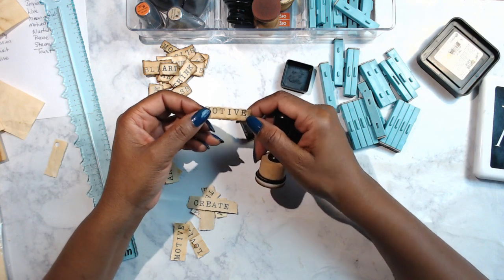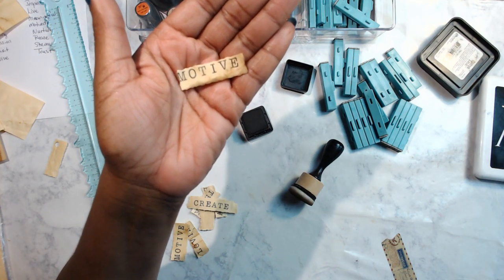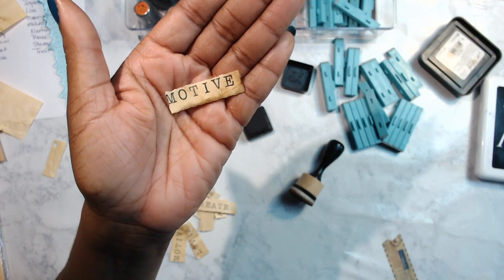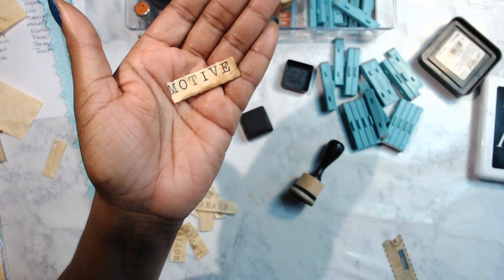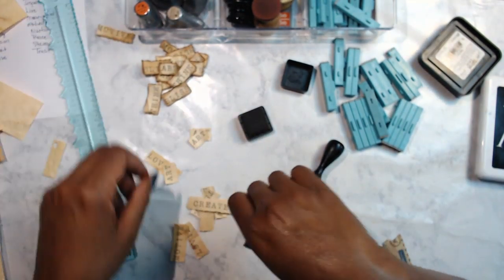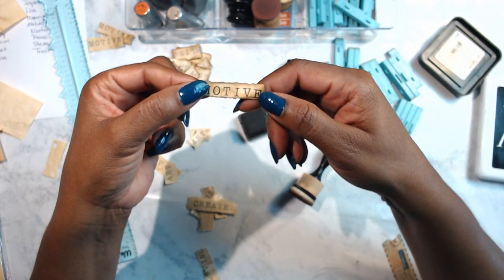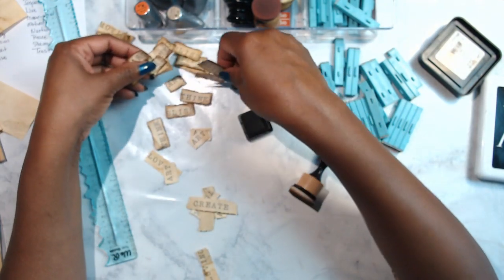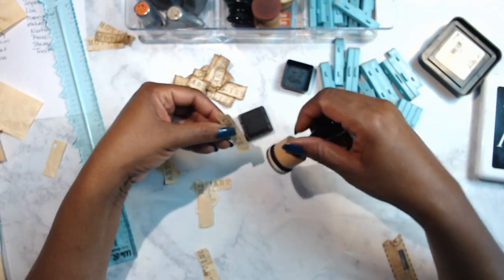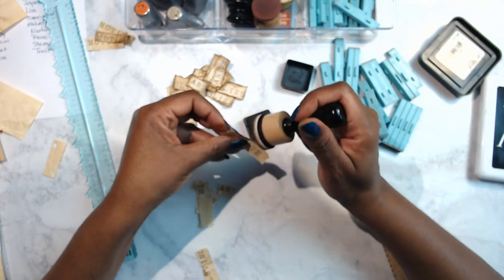Y'all, this is not even spelled right. See? I told y'all I'd be spelling stuff wrong. Look, I mean, it is a word. Where's my focus at? Look. Motive. Who's going to put that in their junk journal? That's supposed to be motivate. All right, let's just put that to the side, because that's not what I wanted. And I have a few of those, and I've just been zhuzhing them up on the side. See? That's my public school education right there. At least I caught it before I glued it onto something. That's what counts.